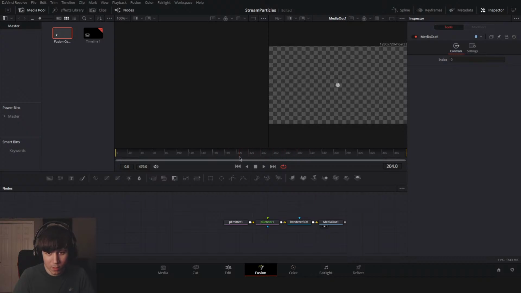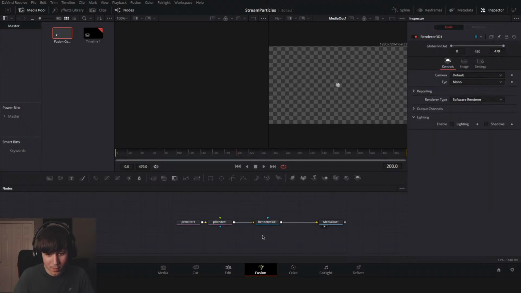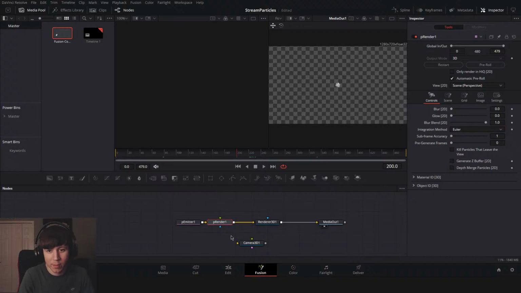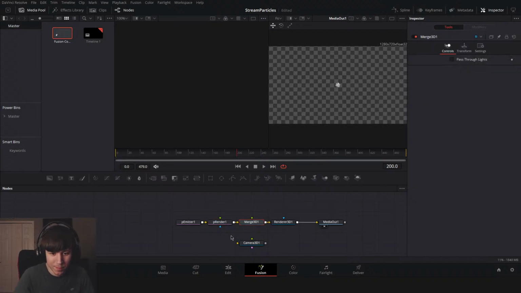There's a lot of nodes. Of course, I need to connect a camera 3D and merge 3D. Connect the camera 3D to the merge 3D.